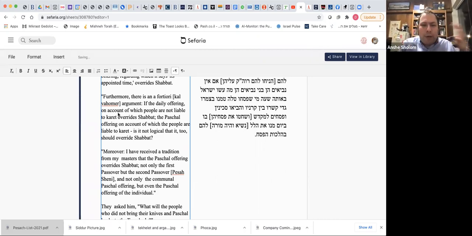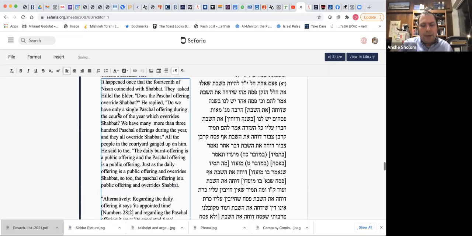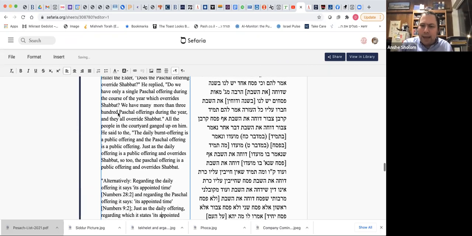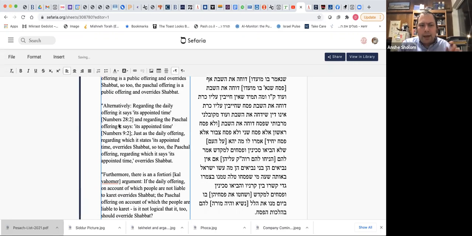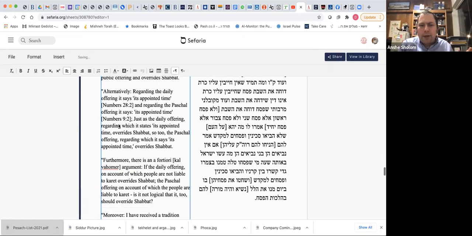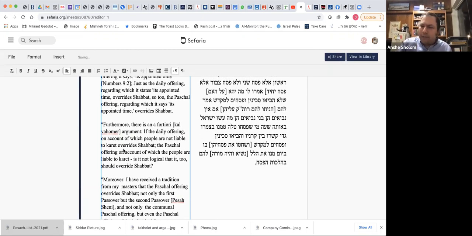So he has 3 arguments, and none of them seem to work. The first is an analogy. The second is a verbal comparison, and the third is a kal v'chomer, a kind of logical proof that he brings. None of them seem to have a direct, immediate impact. It seems that this mode of halachic argument, that mode of midrash, really, of deriving halacha from the verses of the Torah, was not yet commonly accepted in Eretz Yisrael.